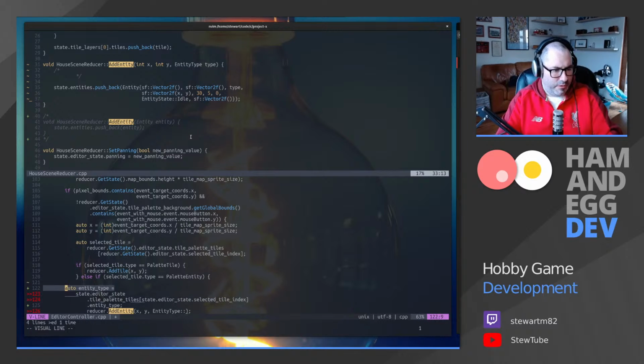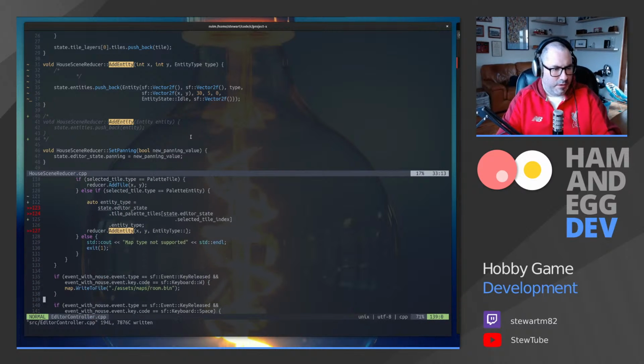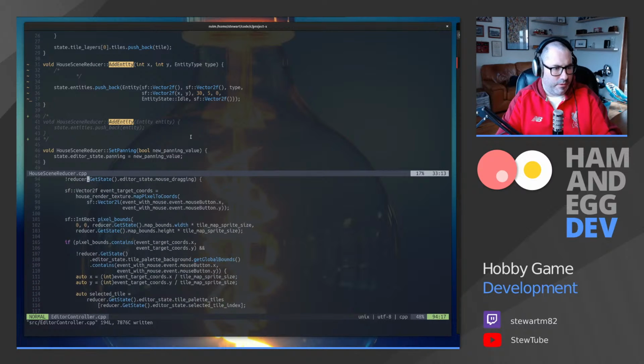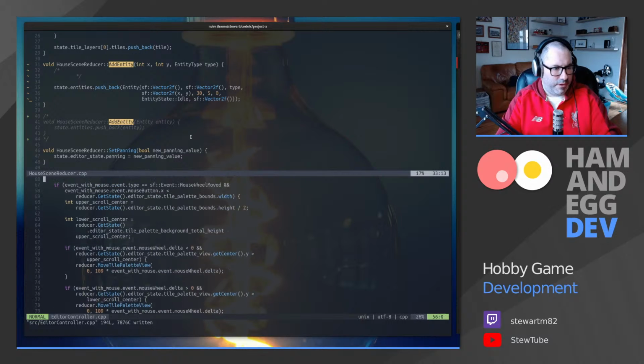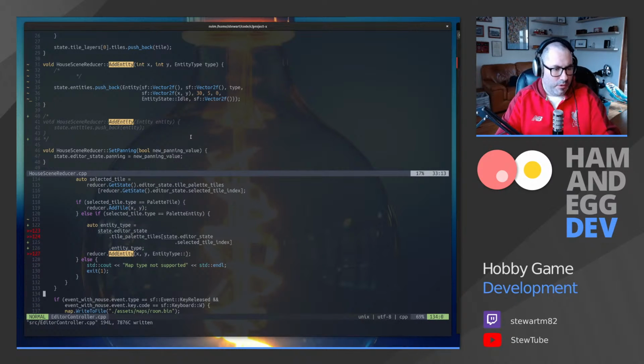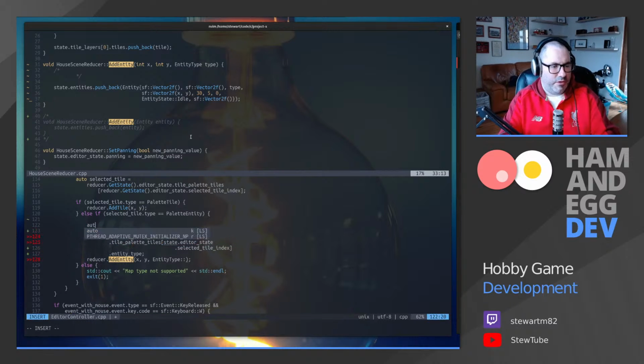So if we do this here, we don't have the state though. Do we have state here? We should have it in... okay, we've got the reducer. So, all right, reducer.get state. Well, let's just do auto state equals reducer.get state.